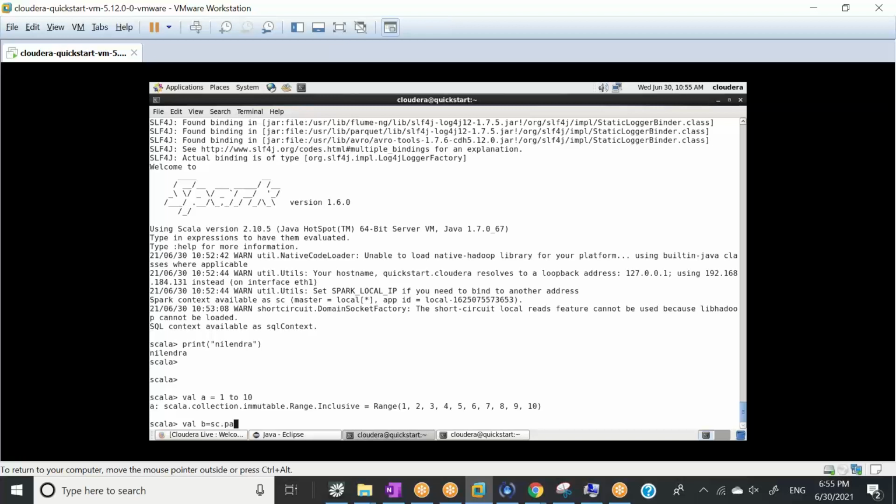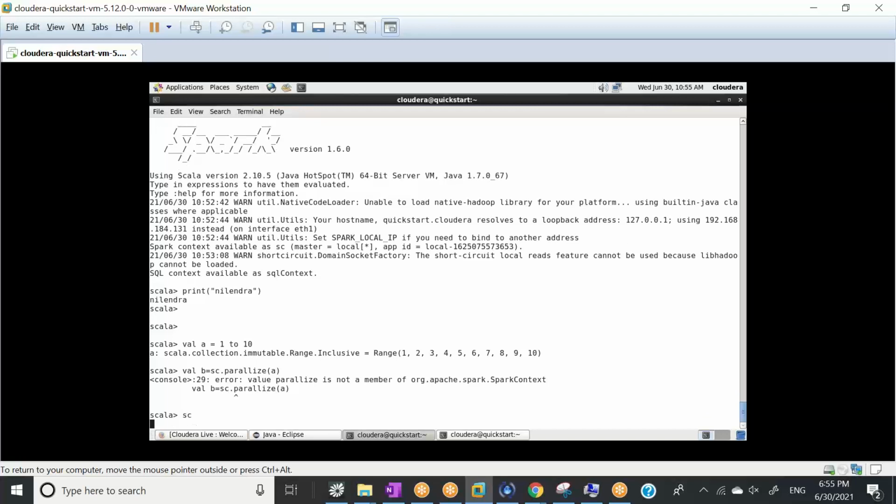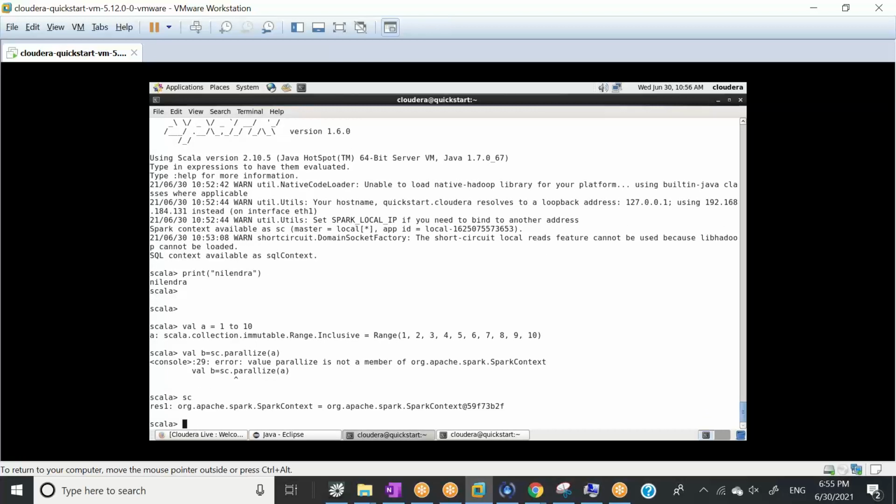Don't worry about parallelize, but I'll say something like sc.parallelize, and I'll parallelize a, and I'll store this in b.